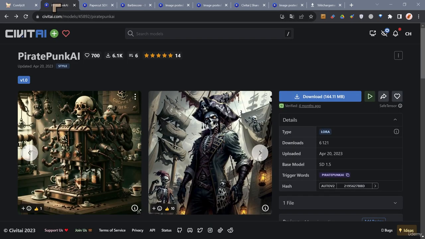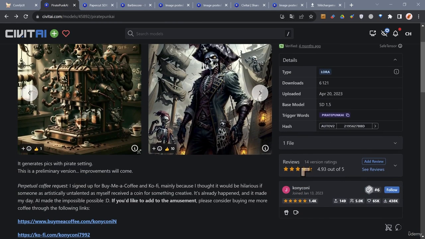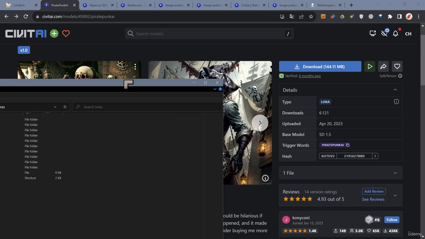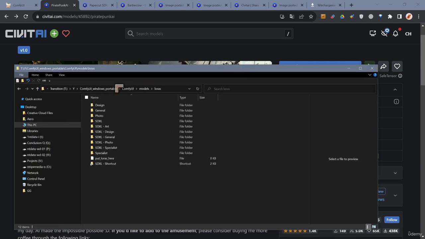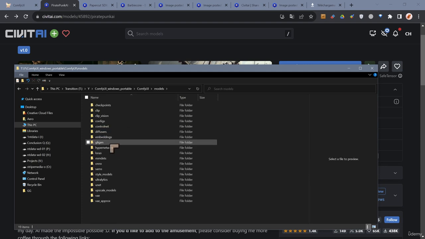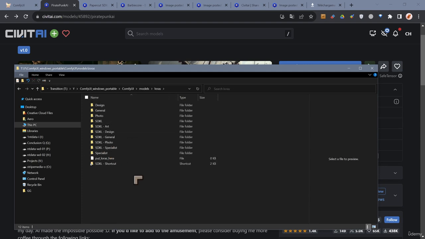Let's go ahead and take a look at what else is happening here. We've got the trigger word, we've downloaded this, but where do we actually put it after we download? Now I'm going to show you how I arrange things. So you can see here we're inside of the Comfy UI folder, models, Loras. And because I play around quite a lot inside of the Loras folder, what I've done is to change the way I've organized it.